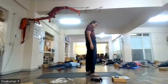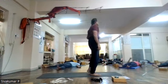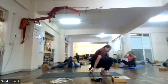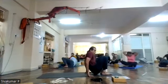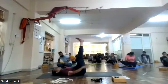Chakravartasana Ekapada. Now, all of you sit up, come to sitting position. In advanced class, Ubhaya Padangushtasana and back roll is there. So just observe Preeti and I think Alagu, right?